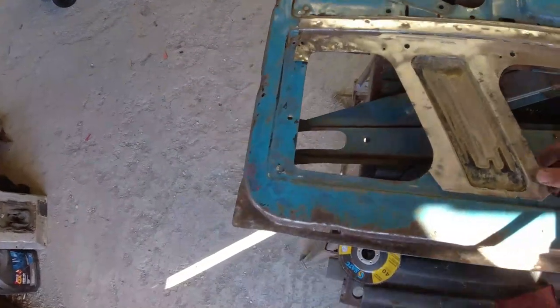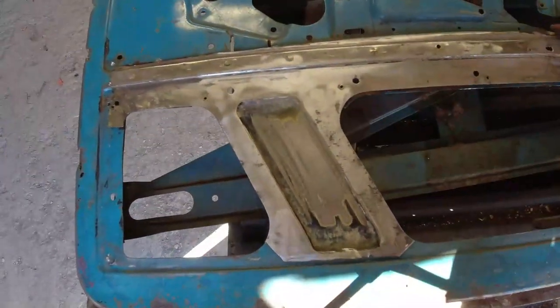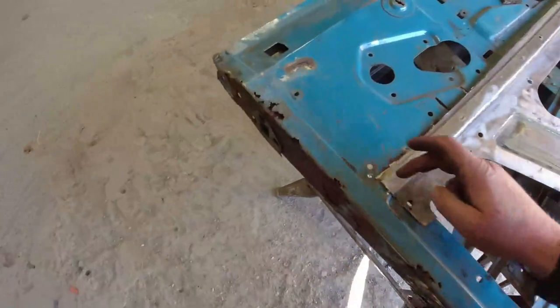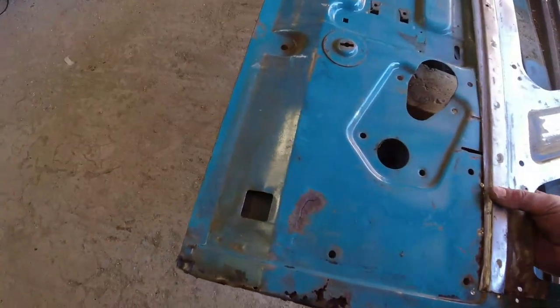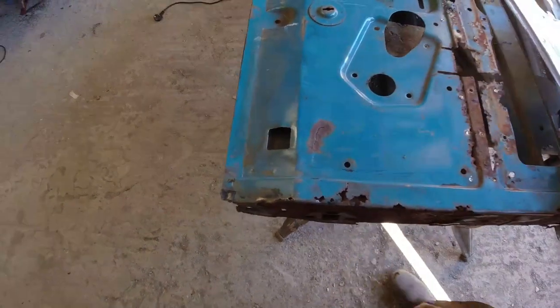So what I'm really going to do now, I think, is I'm going to scribe down here and I'm going to butt weld that there and here, here. And then when I've done that, I will start working on just taking a cutting disc along the edge there. Just a little bit at a time, clamp it nice and tight and weld it. All right, so I'm cutting out the rusty metal and leaving the good metal in place.